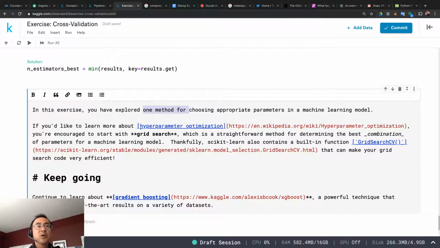If you'd like to learn more, go to hyperparameter optimization. You're encouraged to start with grid search, which is a straightforward method for determining the best combination of parameters for a machine learning model. Thankfully, scikit-learn also contains a built-in function, GridSearchCV, that can make your grid search code more efficient.